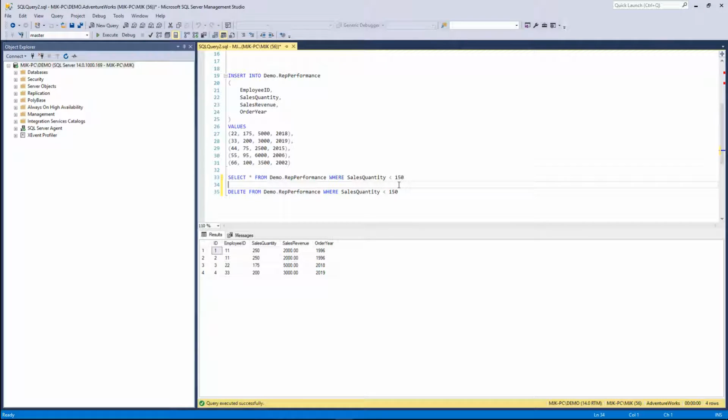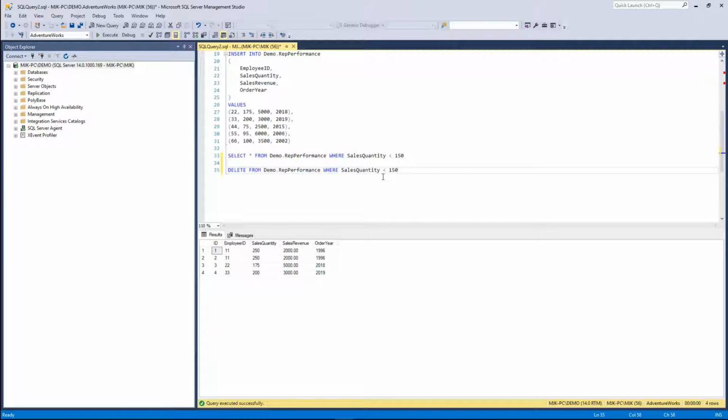So now instead of deleting, another option here is something called truncate. And truncating a table is clearing out all of the values. It's not deleting the table itself. It's not deleting the actual object of the table, which would be what you would call dropping a table. But in this case, we're truncating. We're clearing out all of the records.